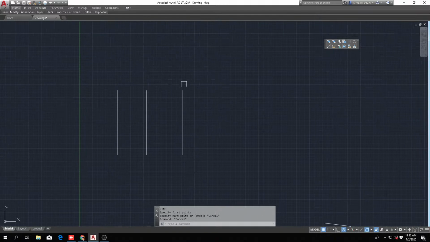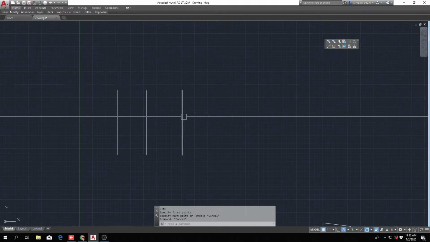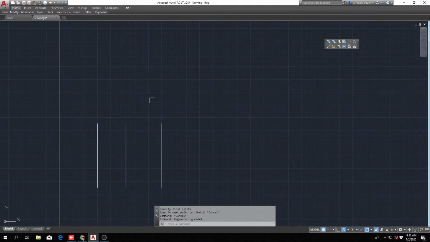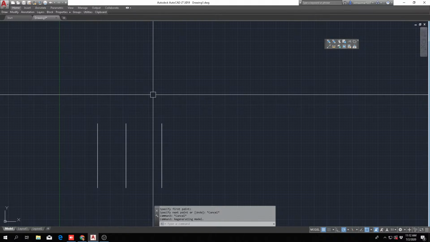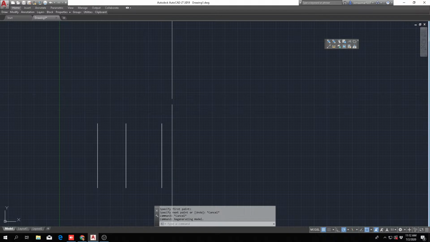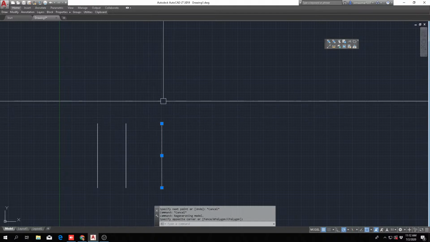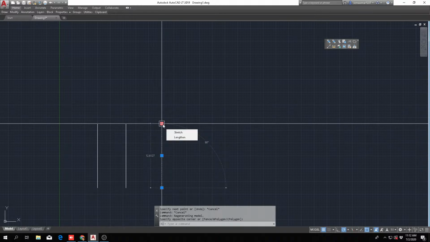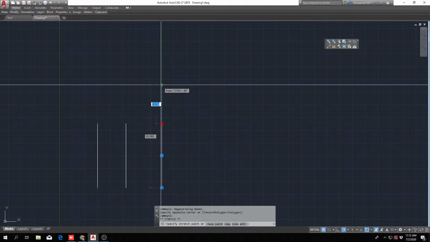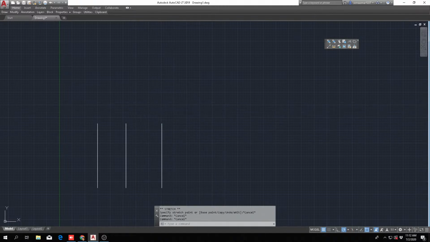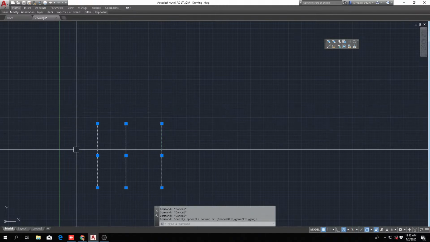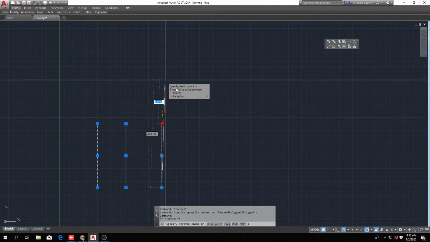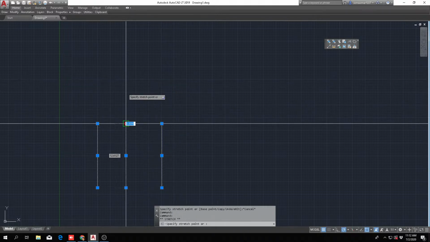All right, so I already copied 3 lines, right? If I wanted to stretch them, and right now I'm not giving you dimensions, it's just so you can learn the basic way to use this command. One way, like you already know, is just to highlight the drawing or the line that you have and get it from one point and stretch it, right? But let's say you want to stretch all of them at the same time. Well, you can't. If you highlight all of them, it's not gonna work. You can only stretch one at a time, right?